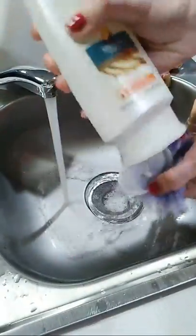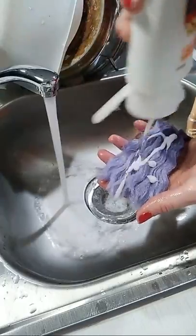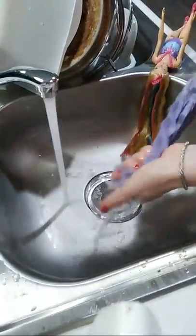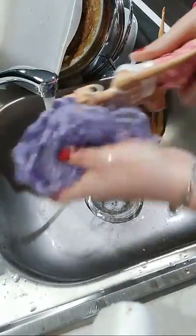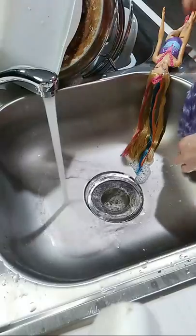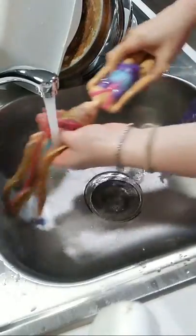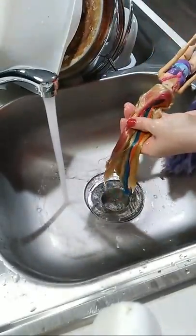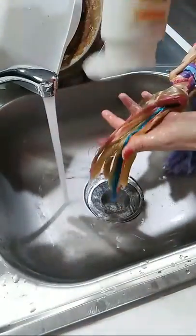Okay, now I'm gonna throw a little conditioner because when I dip her hair into the hot water, it's going to have Pantene conditioner in it. Makes it super silky and soft. Okay, now she can rest over there for a moment because you can see hers turned out nice and straight. But I want to do it again.